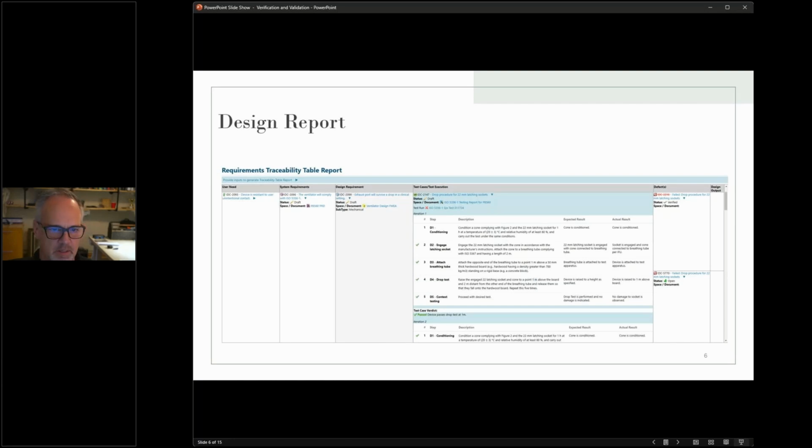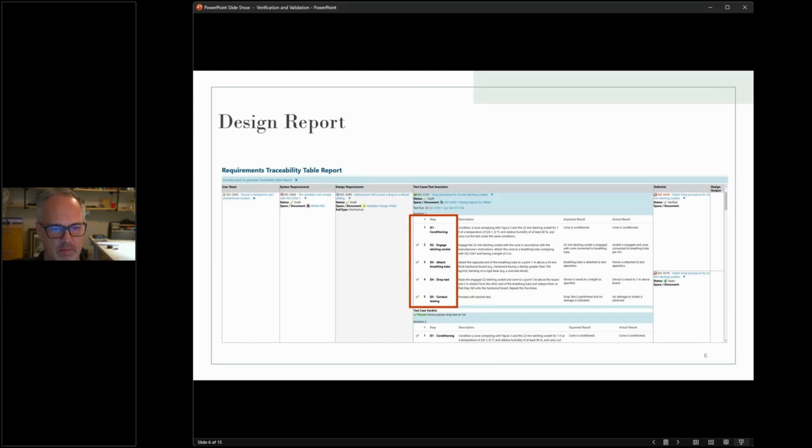So this I would consider to be pretty much a state-of-the-art report where we're talking through the user needs, the system requirements, the design requirements, and then what are the test cases that we're executing against those design requirements, and what are the results that we're going to get. And those test results, the green check of each test step and then the overall verdict of whether we pass the test case or not is the evidence that we're compliant with that particular requirement.